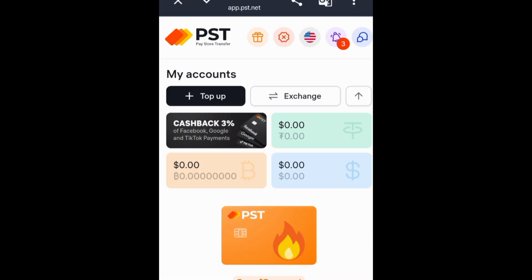The good thing about this particular virtual debit card is that they have been insured by banks located in the United States and Europe, so you don't have to be afraid about the authenticity of these cards. They are very authentic, and there is no risk with this card because of where they have been insured. And as I was saying, you have 3% cashback on all the advertising expenses, and also you have up to 100 free virtual cards per month, which is very important.